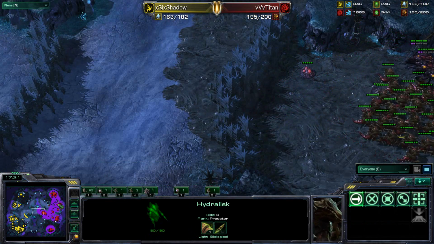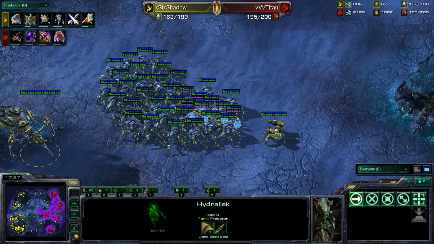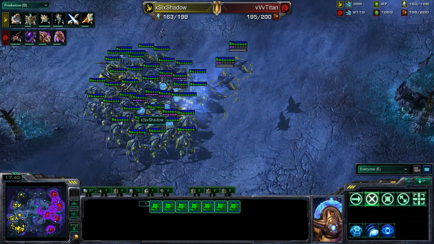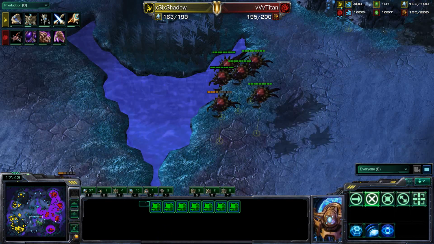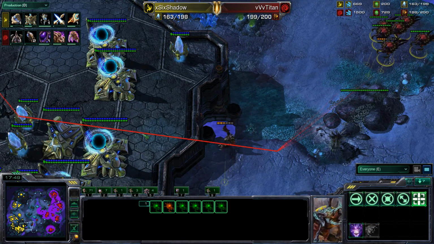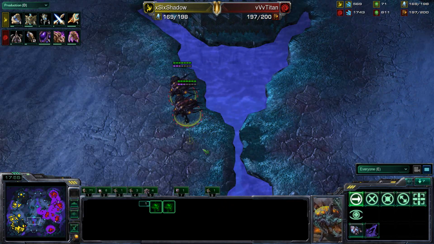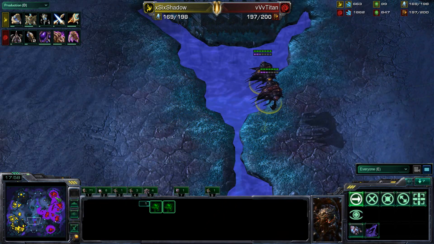And we have a late game hallucination coming from Shadow, so I'll be interested to see. He's got quite a few sentries with full energy here. Here comes the first few Phoenix he's going to hallucinate. If he hallucinates some Colossus here, it could really make it tough to focus down the correct few for those Corruptors that Titan has. We do see the Hive coming out for Titan. I think that's a good play.